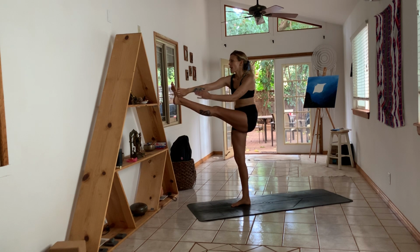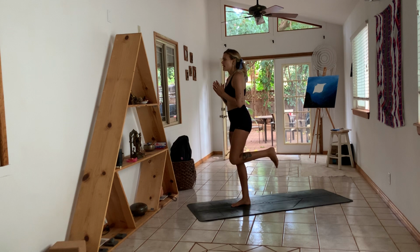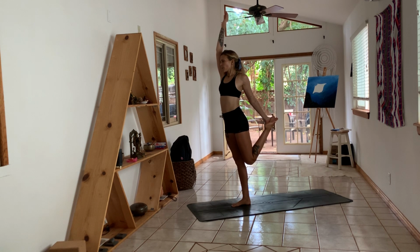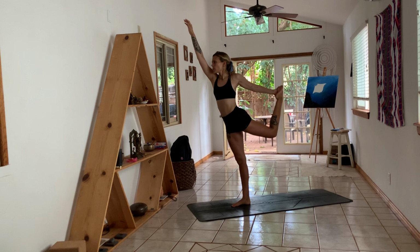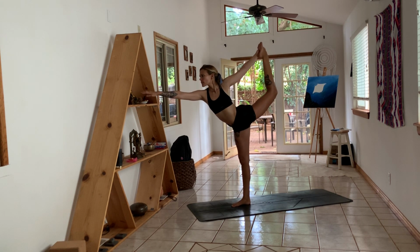Slowly bring it to the front. Release your left foot, keep it up. Send the foot behind you. Grab the big toe side with your left hand. Reach your right arm high. And then nice and steady, reach and stretch. Dancer's pose.